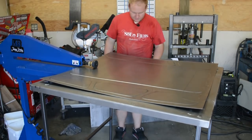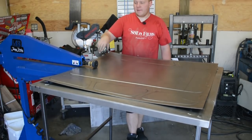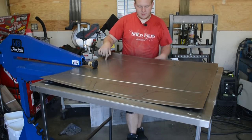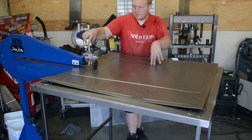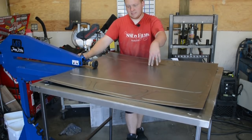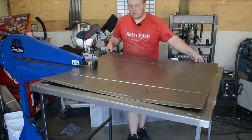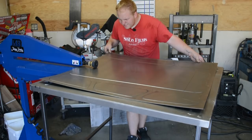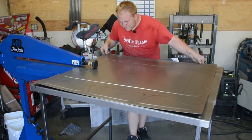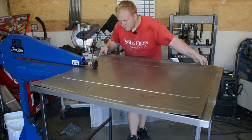So let's get going. I like to do a light pass first, and then I'll go to the depth that I'm thinking of. The depth I've been doing is about 4 full cranks. Once it's hit the metal, 4 full cranks down to the steel, and this is 18 gauge steel, like I said before. So let's get going. Making sure the piece is doing what I want it to.